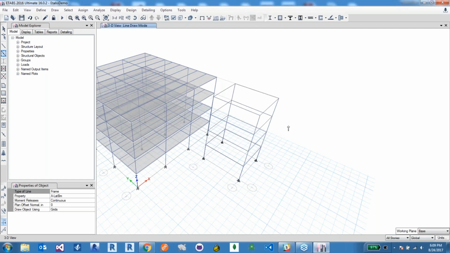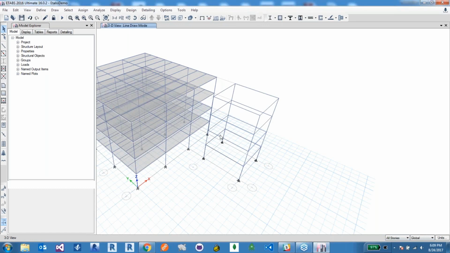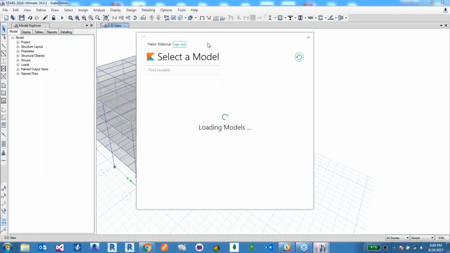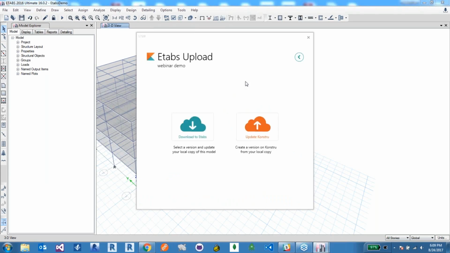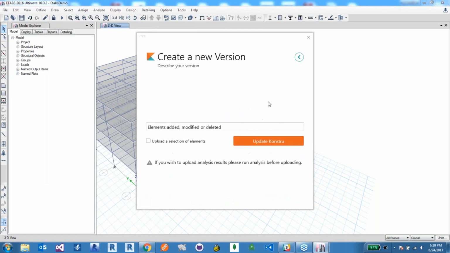Now we added a little new tower with steel structure, and I'm going to click Tools again and run Construe a second time, and again select the Etabs upload model. Now I have two options because my model contains data, so there's also a download to Etabs option, but I'm going to select Update Construe.